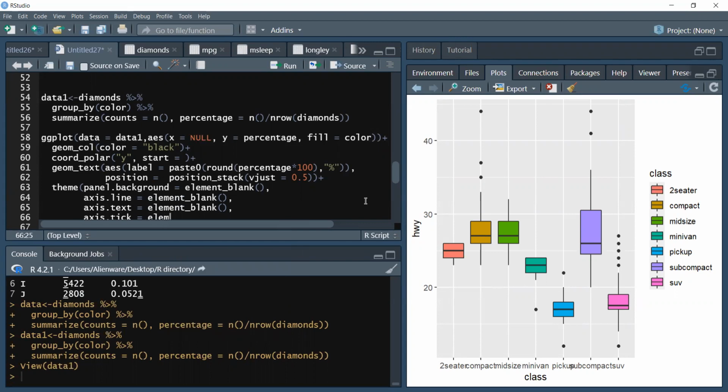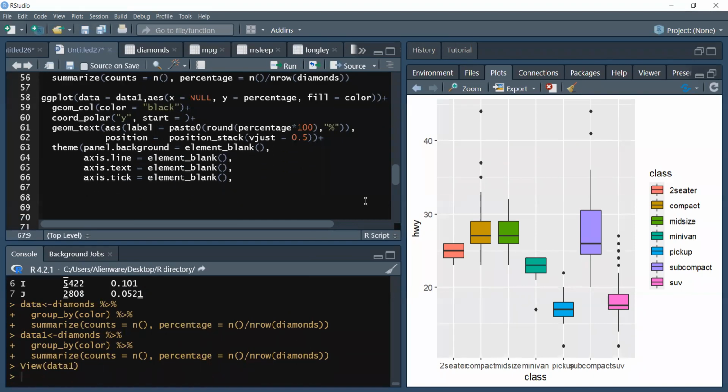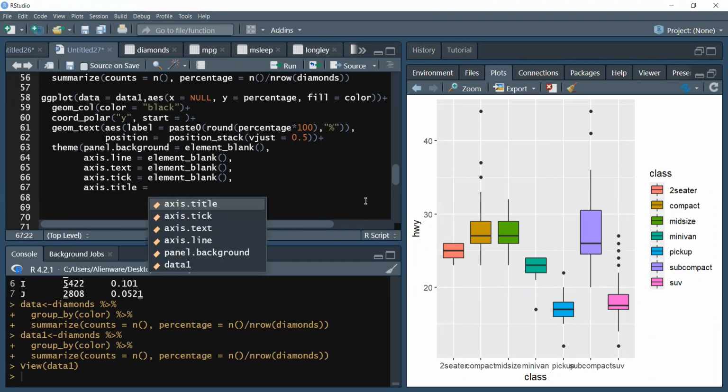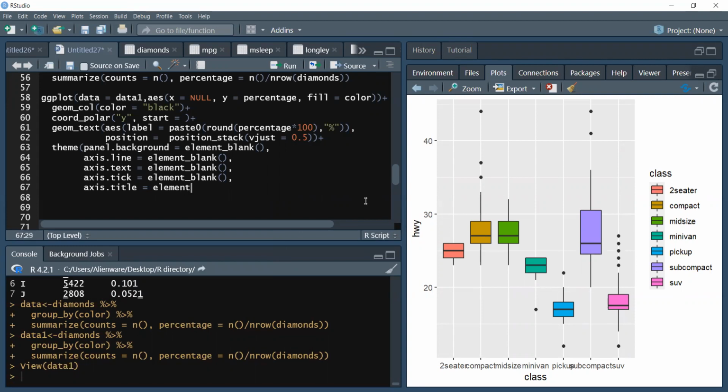Let's make it blank again. So just in case. And that again, yes, axis title. This title will be very important. Elements, blank. Elements, yes, blank. Okay, good. And that's left.